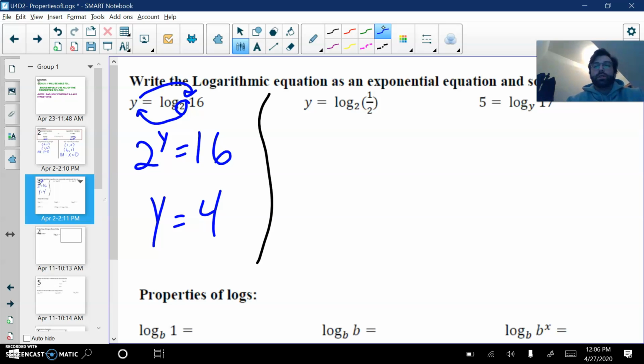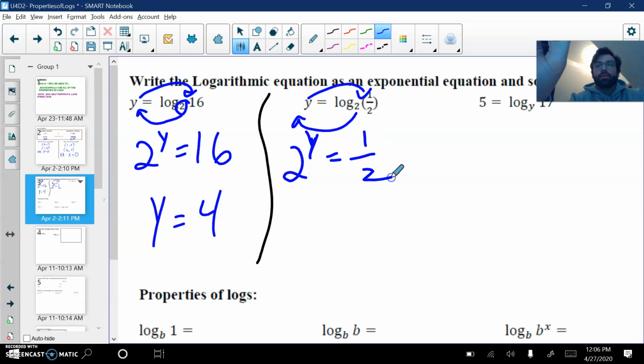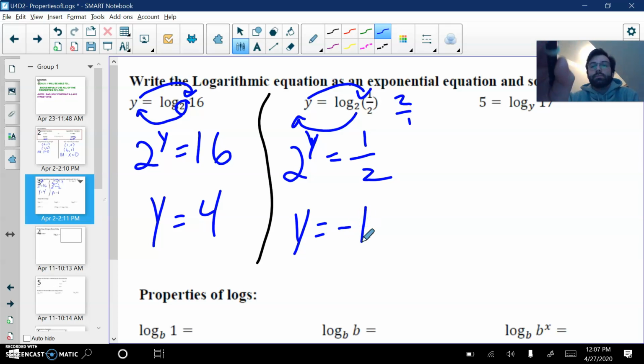Okay. Switch from log to exponential. 2 is our base, so 2 stays our base. 2 to the y equals 1/2. Well, I noticed that 1/2 is essentially 2, but flipped. Like it's like 2 over 1, but flipped. Well, remember, if we have to flip a number, flip the fraction, anytime this happens, that gives me a negative exponent. Remember, 2 to the negative 1 is just 1/2. Okay, that came from our previous lesson.